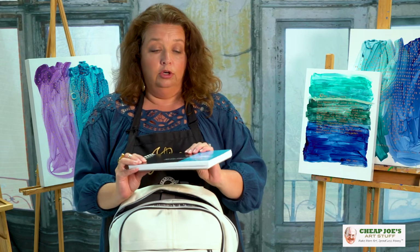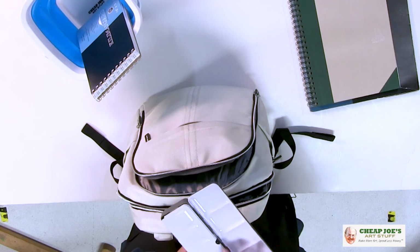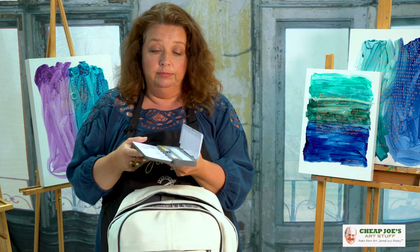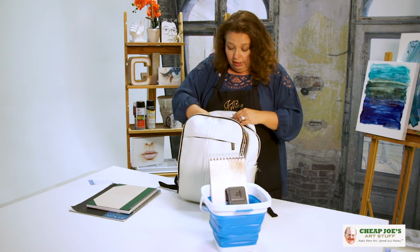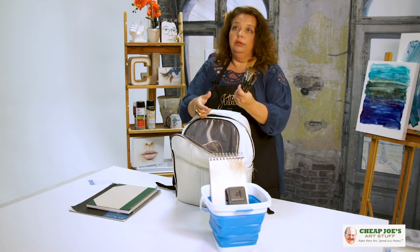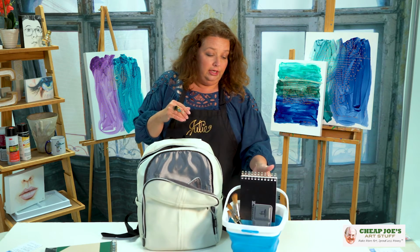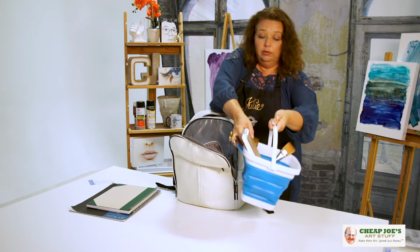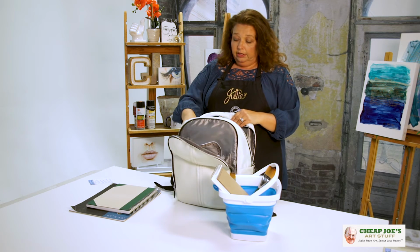Here I have the Kilimanjaro Watercolor Pad. Boom. I have the American Journey Voyager. This one's only got 3 colors actually in it, but it will hold up to 22. So that one, you could take a fully loaded palette with you. And then I've also got plenty of brushes, all kinds of stuff. All of this can be taken just like this in the bucket, go anywhere you want to go, all kinds of cool options. So don't let yourself be limited.